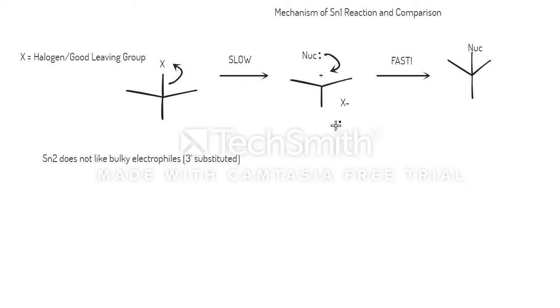Today I want to explain the SN1 mechanism. Effectively, SN1 is different from SN2 because SN1 performs on bulky electrophiles such as this right here, where we have a carbon bound to 3 adjacent carbons, right? And then we have this X, which is a halogen or any form of good leaving group. And if we want to look at what is a good leaving group, some things such as halides like iodide or bromide.